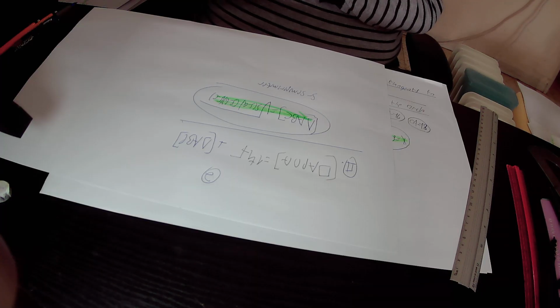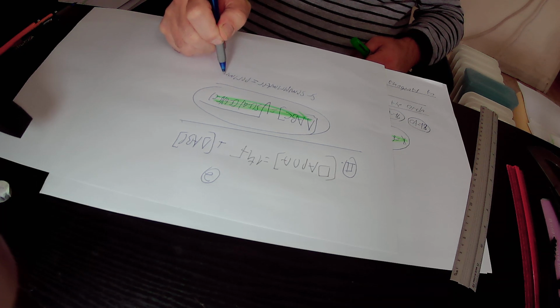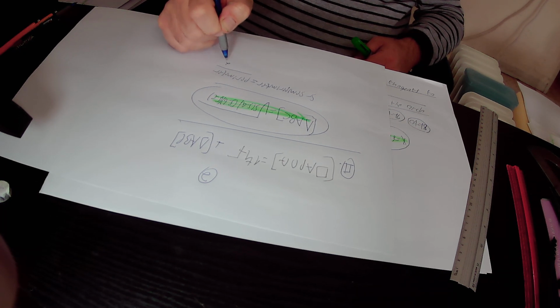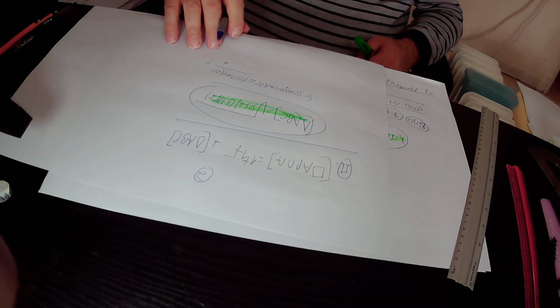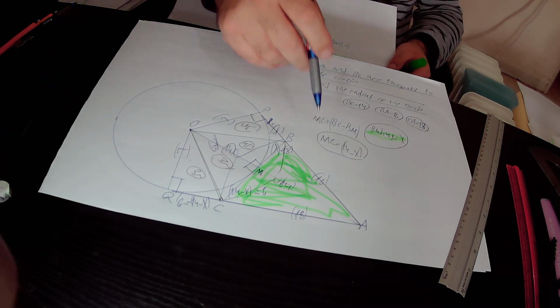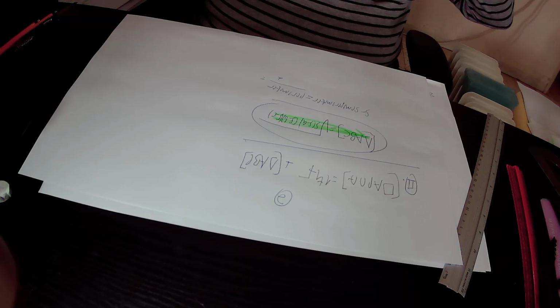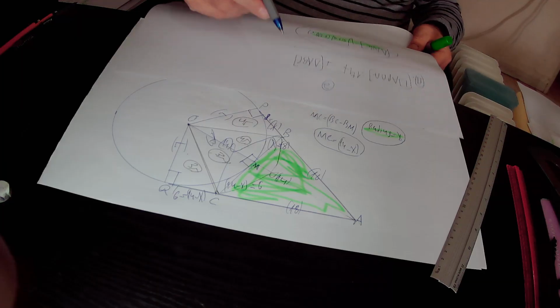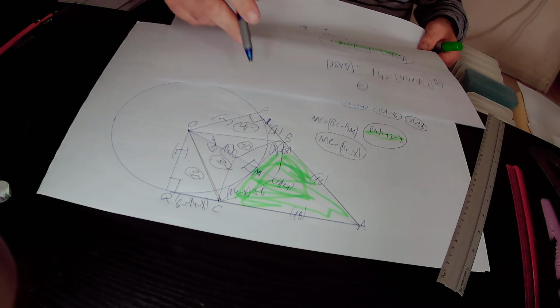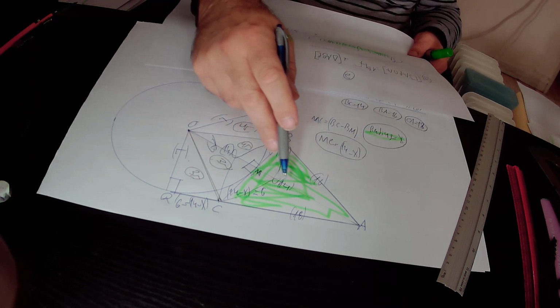The semi-perimeter of any triangle is equal to the perimeter over 2. The perimeter of any triangle is the sum of the side lengths of the triangle. In our triangle ABC, it is 16 plus 14 plus 18. The perimeter of our triangle ABC is equal to the length of this side, that is 16, plus the length of this side, that is 14, plus the length of this side, CA, which is 18.